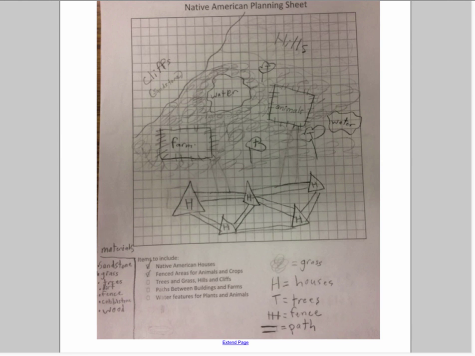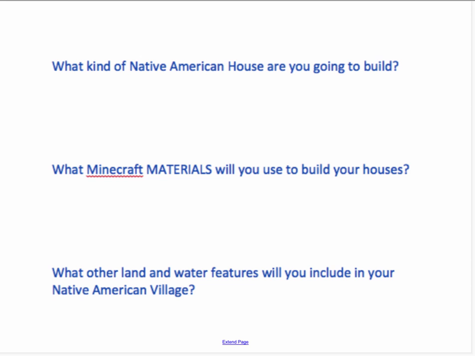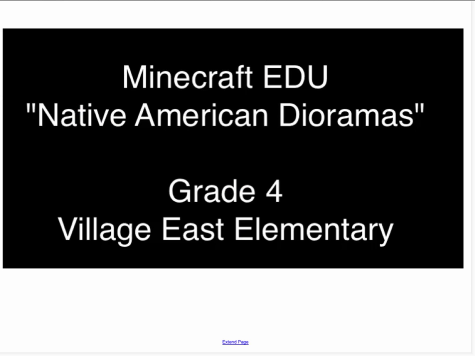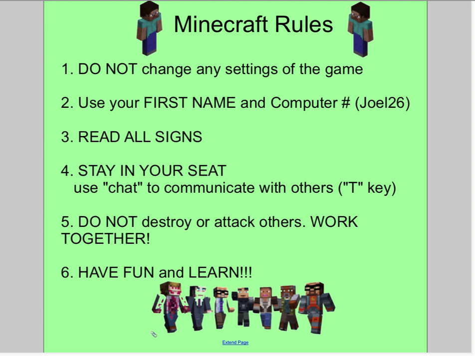And so I shared with students a plan that was made last year. That's a good example because it has a key and it shows you everything that's needed. Then on the back of the sheet, students have to tell me what they're going to build, what materials they're going to use, and what kind of land and water features they are going to include. We then talked about, this is the project I did last year. Watch the YouTube video. We always go over the rules of Minecraft.